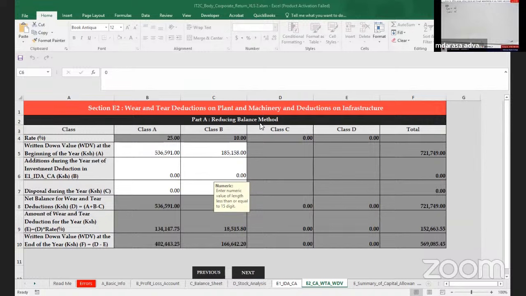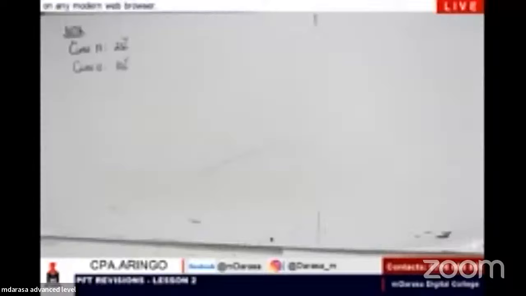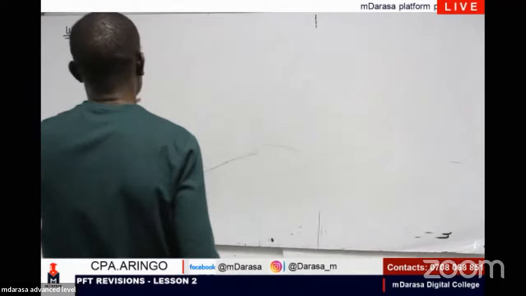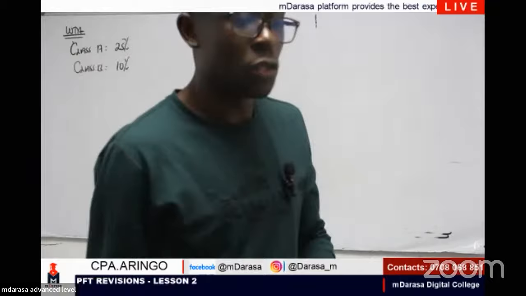But here comes 2022. Everything was amended, and we are dealing with what? Straight line basis. For 2021, you can clearly see I'm having reducing balance basis, but for 2022, right now, we are dealing with straight line basis. At times, it's good to show you these things practically, so that you get the feeling that whatever you're doing in class now is exactly the same knowledge you're going to apply in the field. So let us analyze.